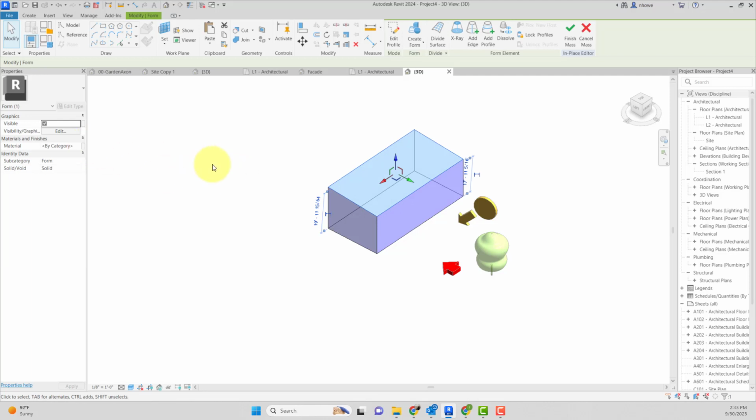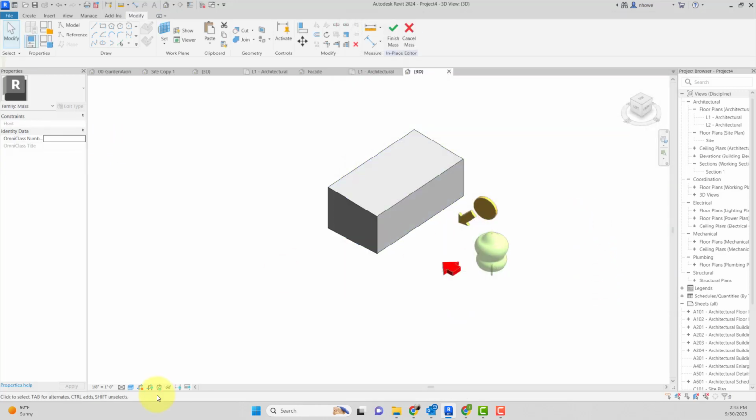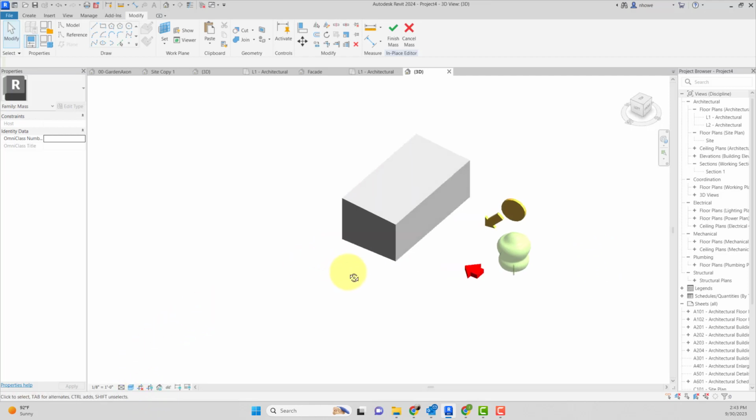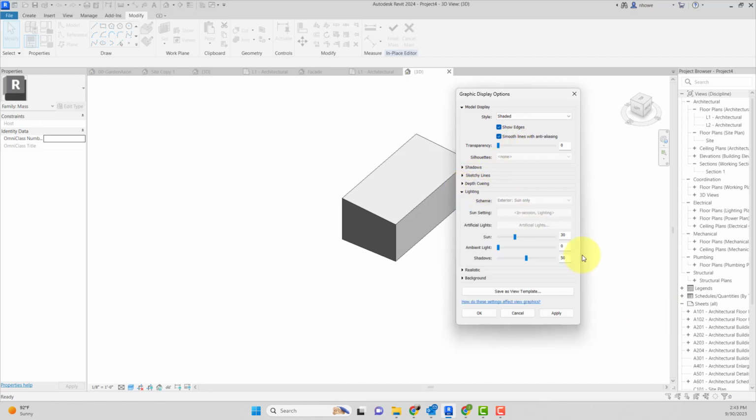I'm going to assign it a color. I want every mass to be very simple. I'm going to use shaded, and I've assigned it a white diagram color. I'm going to use smooth lines and anti-aliasing. I'm going to give the light the 70-50-20 rule that we've talked about in the past.